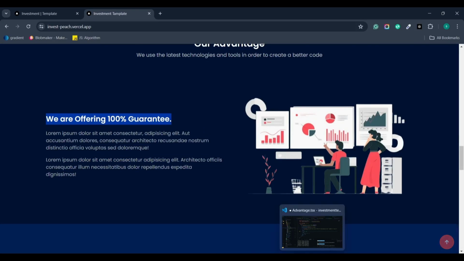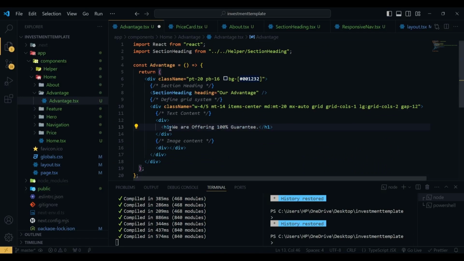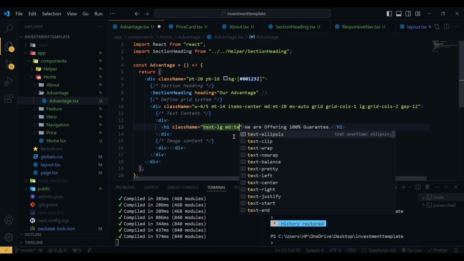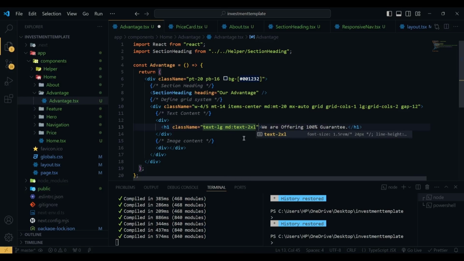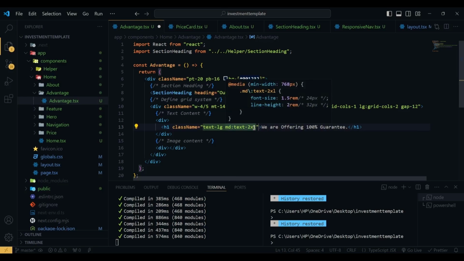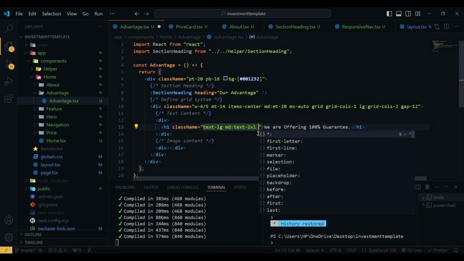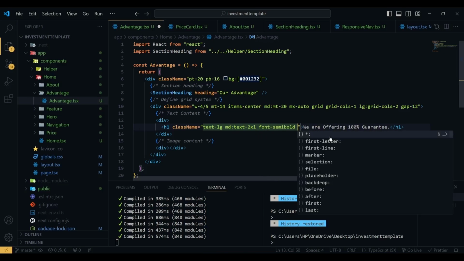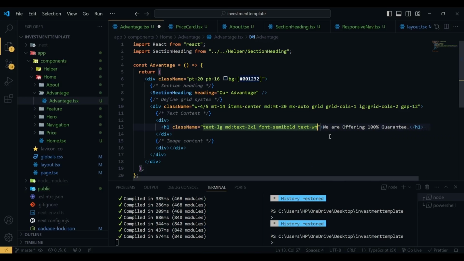I'm going to paste it here, and this h1 has a class name of text lg, in medium text will be 2xl, and font will be semi bold, text color will be white.